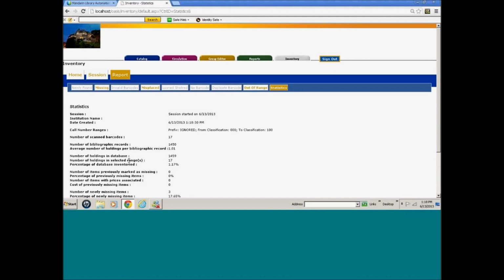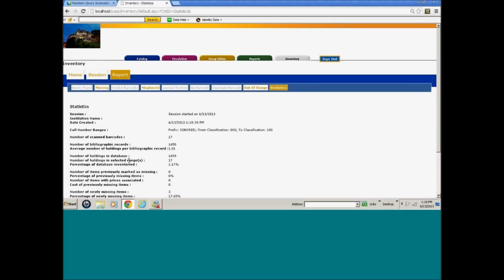And let's go back now to our inventory. So we have these items that are missing. Now, both in the missing section as well as the newly found section, you can have the system mark all of the books that are missing. You can have them marked as missing right here. All I'd have to do is click mark missing items, and it would do it for me automatically. I wouldn't have to go into cataloging and change each individual book. Same thing with newly found. I wouldn't have to go into circulation and return all of those items. I could just click the button and the system would do it for me.